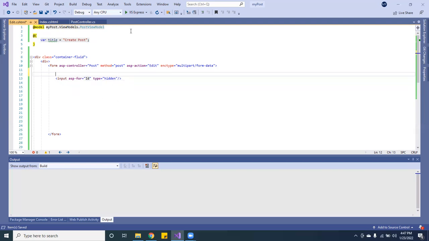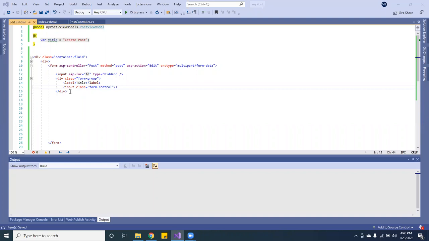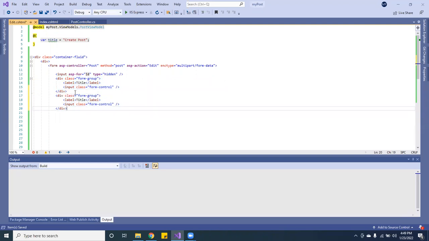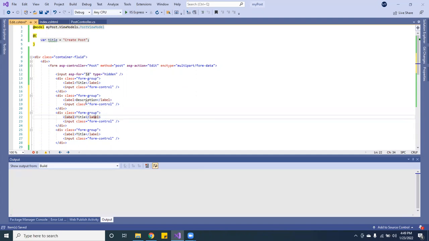All right, that's that. Now here we can get some Bootstrap. Let me go ahead and grab that from my GitHub real quick. All right, cool. So I just copied that from my GitHub. We're going to implement this a couple of times. That first one is going to be the title. The second one is going to be the description, and then you've got the tags. Let me copy this a couple of times. So the first one is title, the second one is description, and this one is going to be the tags. And then we have category.